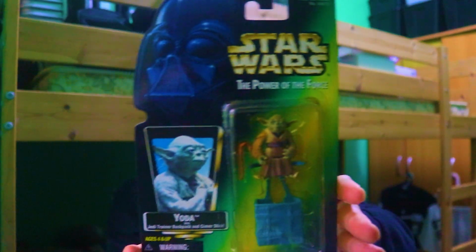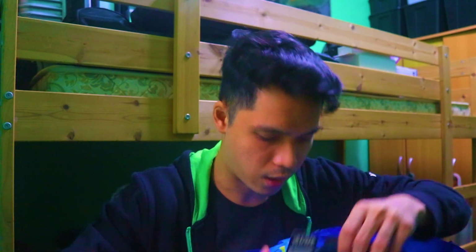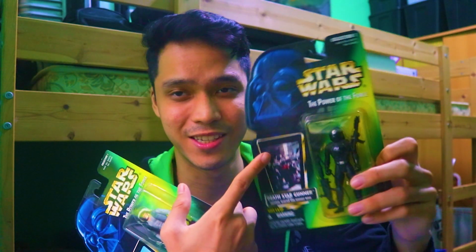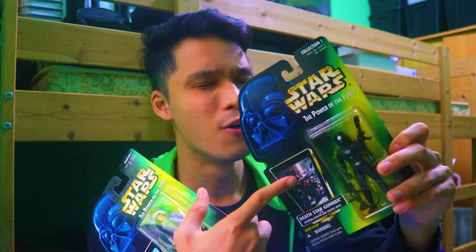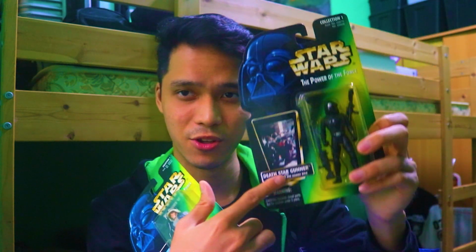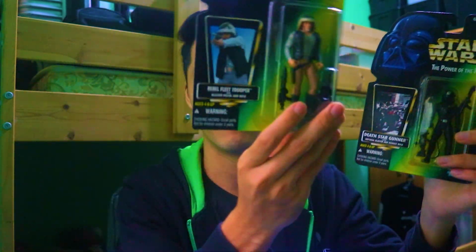Next one I got is Master Yoda in his Jedi Trainer Pack. I don't know what to say about this, but yeah, Jedi Master Yoda Jedi Training Pack. This one I got is Rebel Fleet Trooper and Death Star Gunner. But this Death Star Gunner, I don't have this yet, because there's different variations to this. I think there's three to four variations of this Death Star Gunner. You know, one of these is this screenshot right here, and I don't know about the rest. I think I might have it somewhere. But yeah, Rebel Fleet Trooper, glad I got this both.